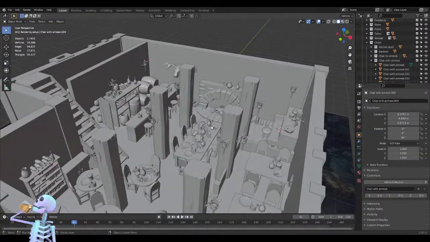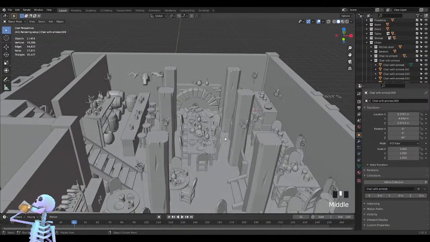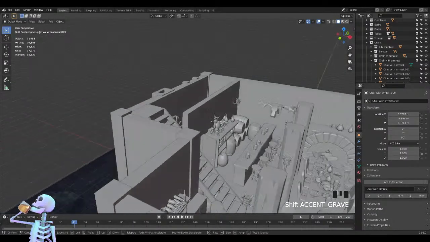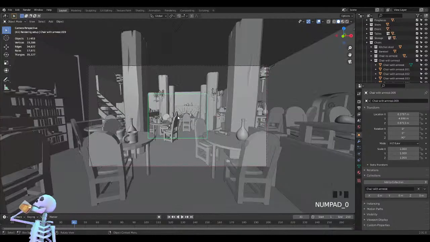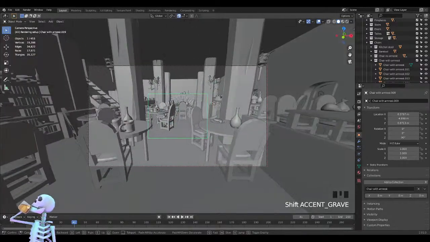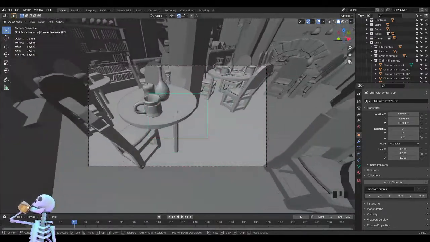Now I'm gonna have one more look at escape 0. Oops. There we go.